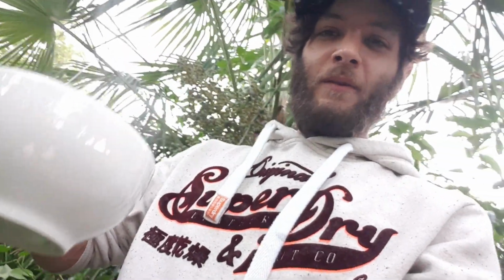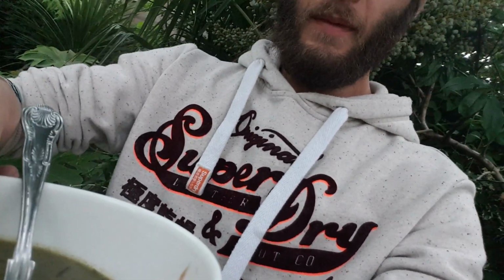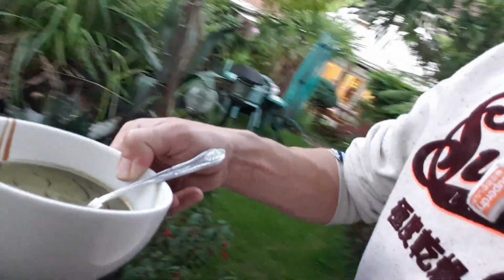So there you have it, everyone, another tasty recipe cooked by Space Life Cooking and Gardening. You can see that tasty soup there. Just about to eat this, sitting next to the pond. And it's getting a bit chilly over here in England, so yeah, I need the soup to warm me up.